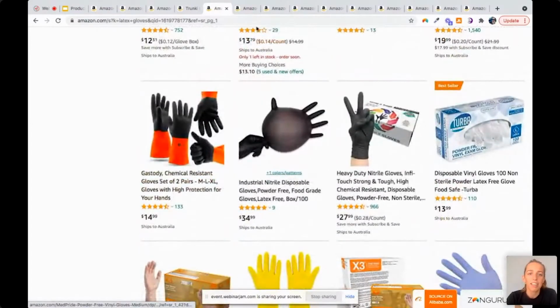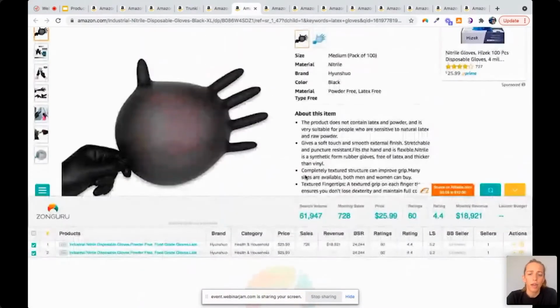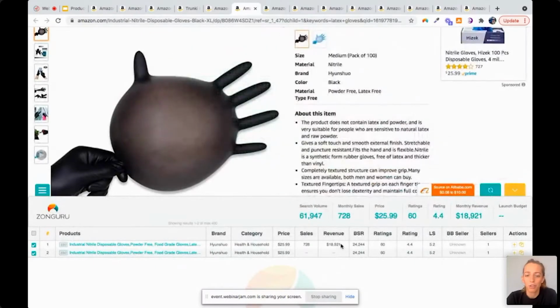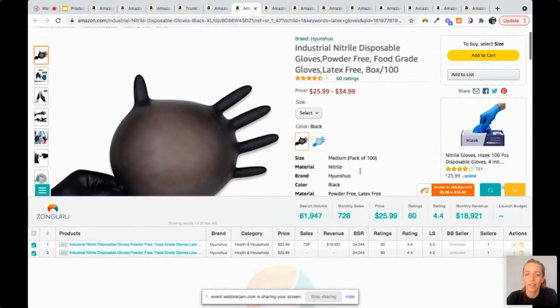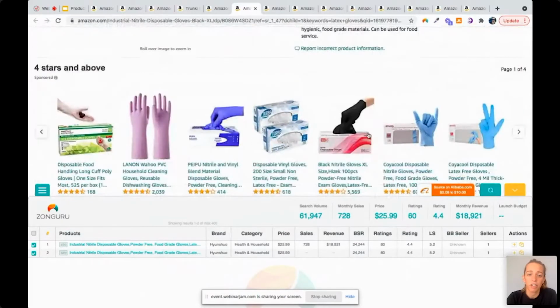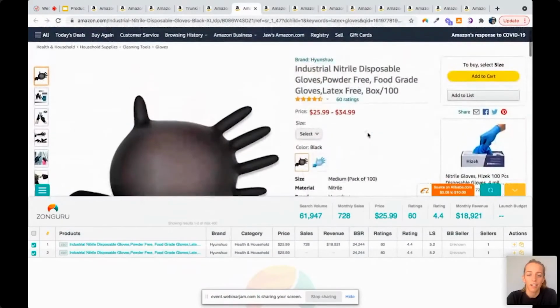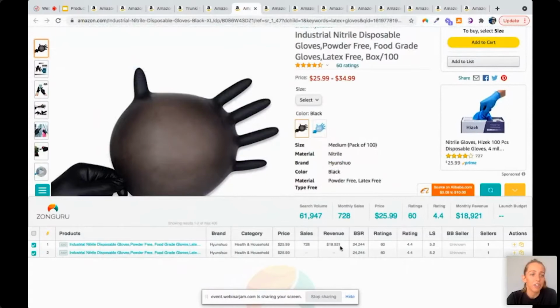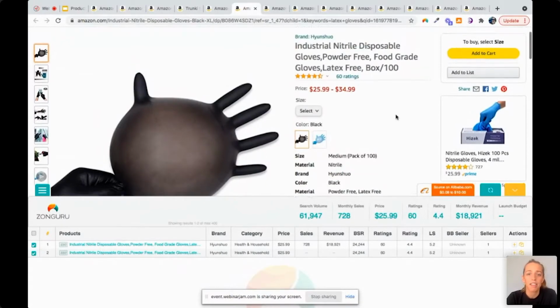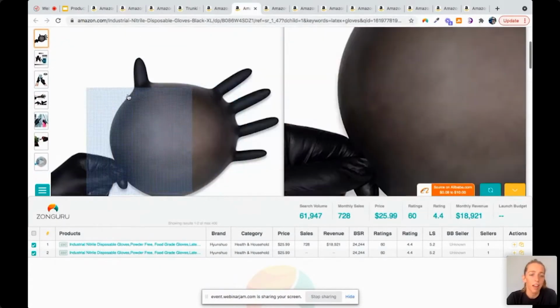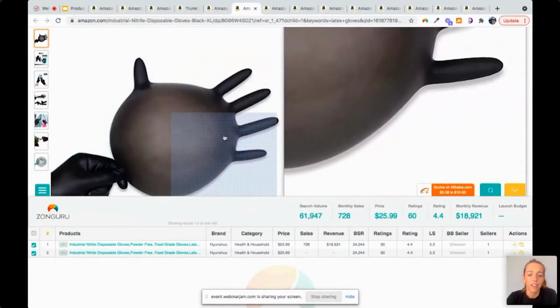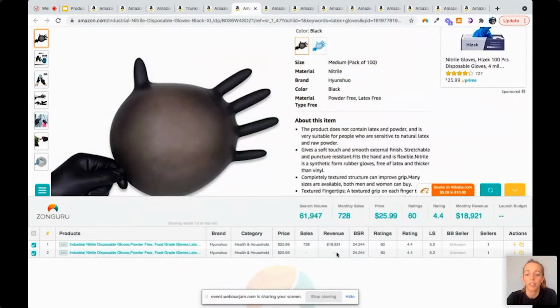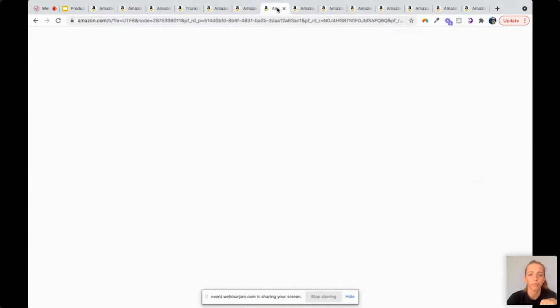But when I've actually clicked on it, they do have quite a healthy margin, considering they've only got 60 ratings but only 90 reviews. They're quite low on the page and are charging significantly more, but it is just a box of gloves. And I think that is because of their hero shot. So they're making just under 19 grand. So awesome example of making your hero shot stand out if you can't exactly change the design of your product.